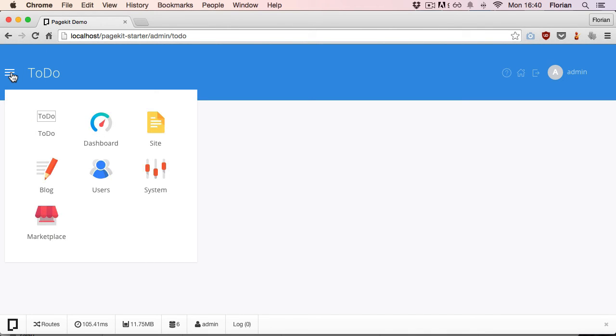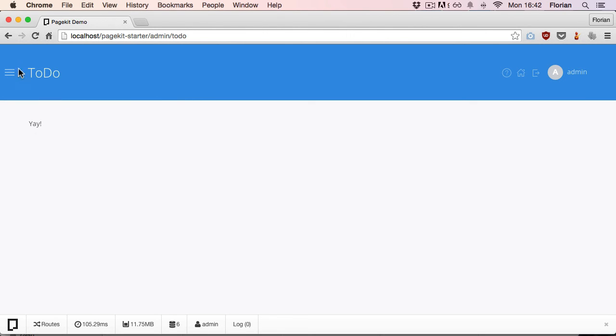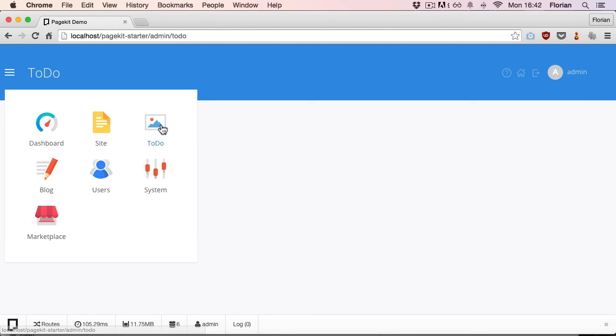When we refresh the browser, we can see our new item appear here in the menu. And if you didn't know, you can even move these items around to arrange the navigation to your personal preference. But let's make this look a bit prettier by adding an icon. I'm just referencing a sample icon from the system folder for now. Let's refresh and see if it works. Oh yeah, that looks a lot better.